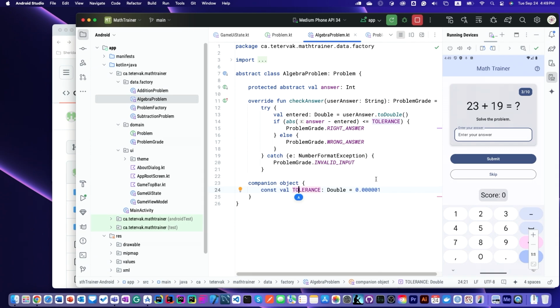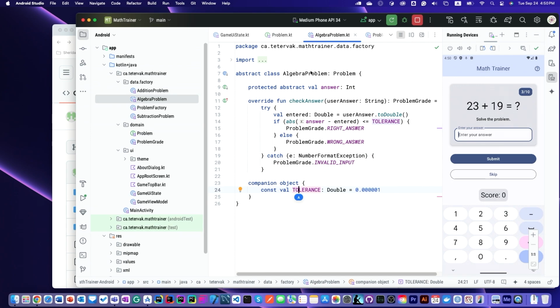So I compared this with tolerance. I created some high tolerance, right? And I compared the user answer with the entered value. If the difference is less than the tolerance, it means right. To avoid issues like 5.0 is not equal to 5. Who knows? Sometimes it happens when we compare floating numbers and integers.